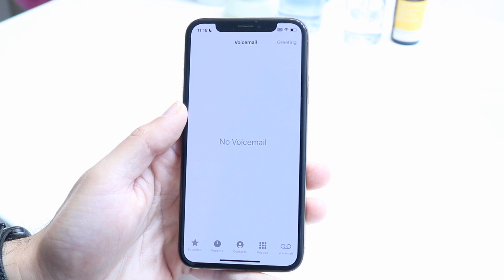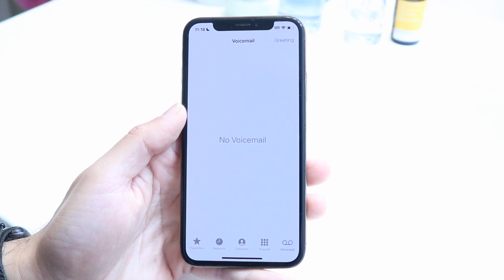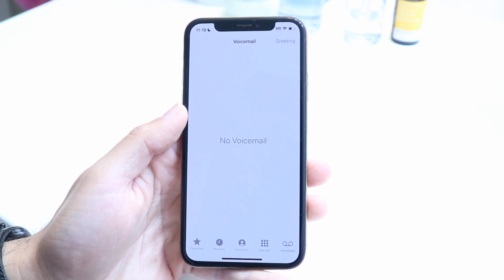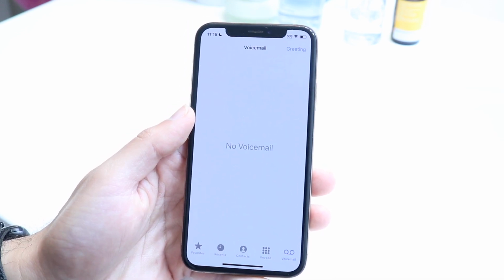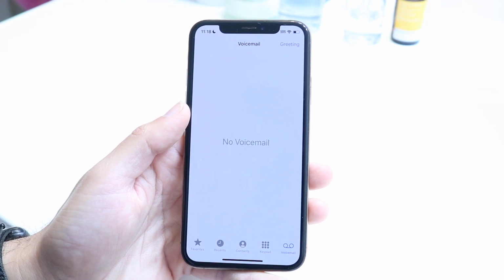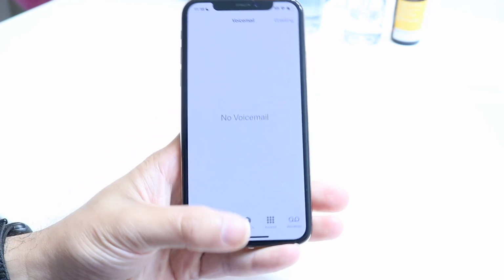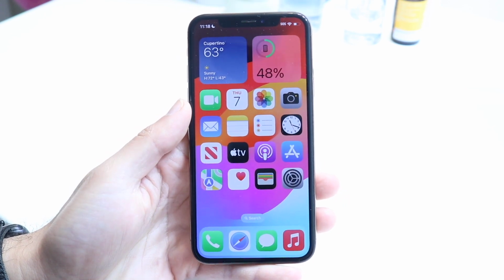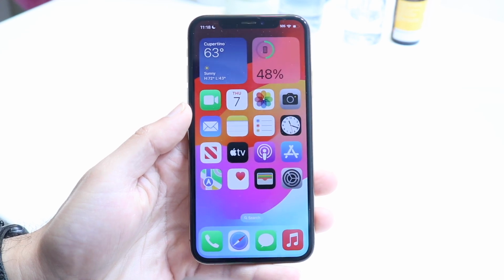And that's basically all you're going to have to see here as well. You can go through, see your voicemails, and you can configure it whichever way you want to. So those are basically the main tricks and tips that I recommend thinking about when you're using your phone call application. It's a very quick app to use. There's not really a big one, but that's essentially how you use it.